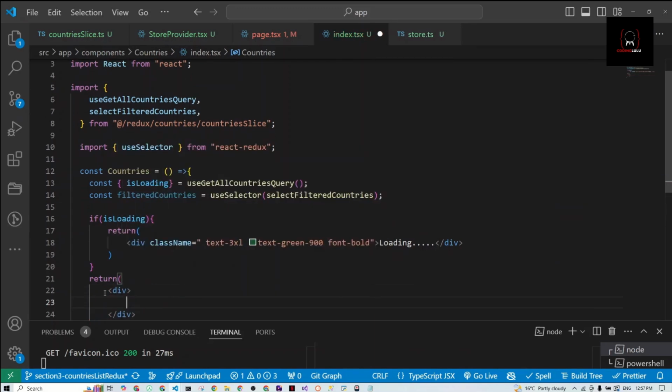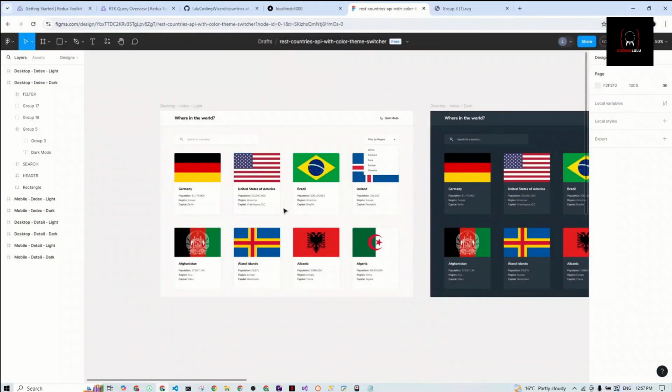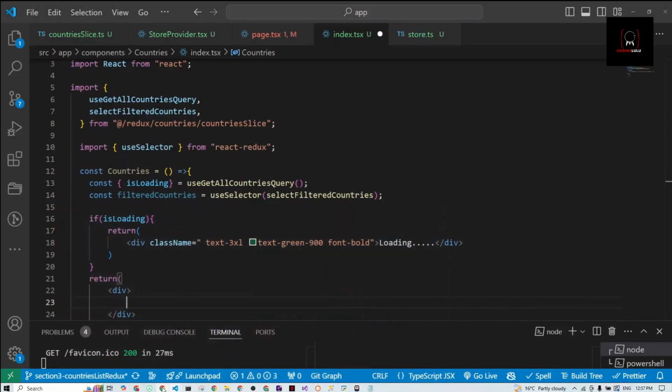And my UI, basically, I will have a list of countries, okay? So if I open the design, it's a list of countries. So this part here will be a component, which will be a reusable component. We'll be mapping through our state and running that component for us, okay? So we have to go and create this component here.